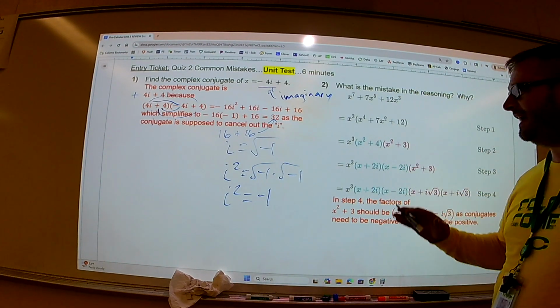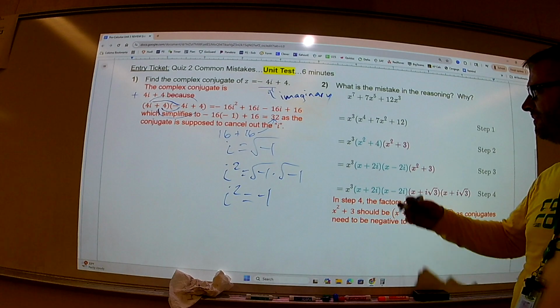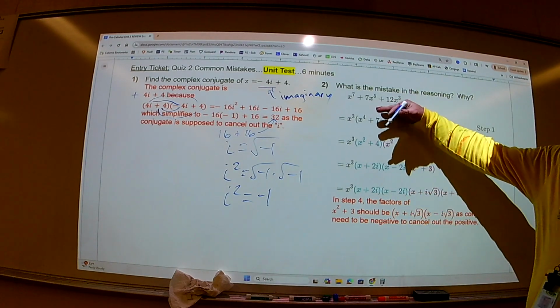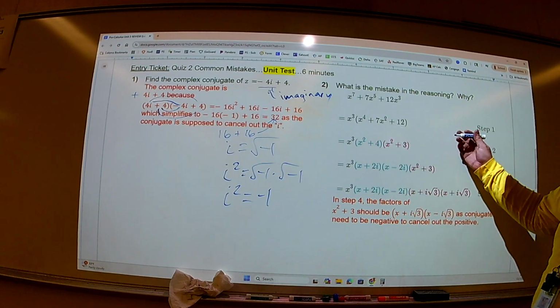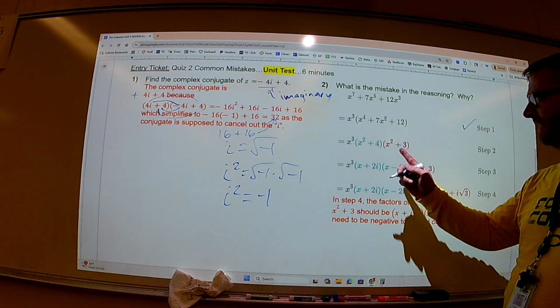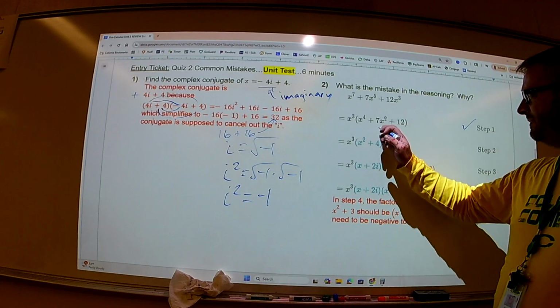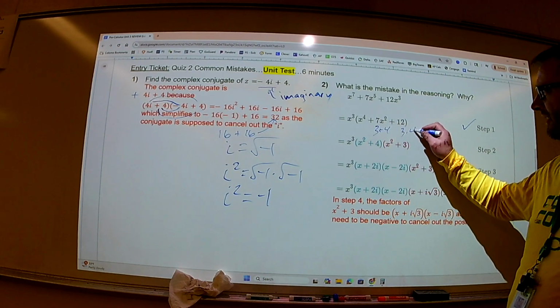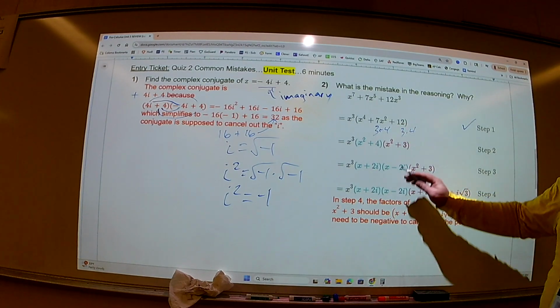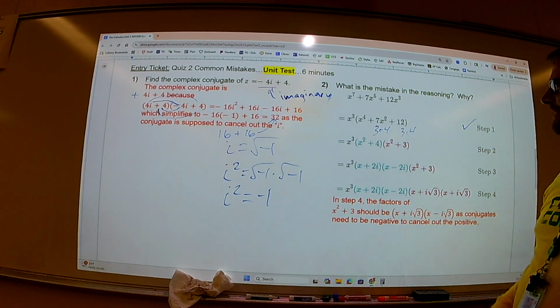Over here where conjugates show up, going through and ultimately factoring something such as this, x cubed factors out of every part, step 1, it's good. Okay? What adds up to be 7? 3 and 4. What multiplies to be 12? 3 and 4. We're good to go. This multiplies back to be that.